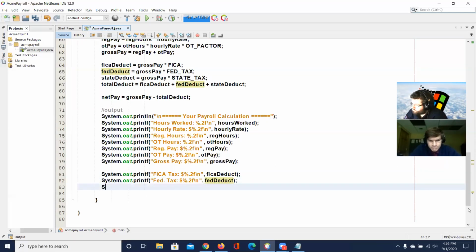And then system out printf, state deduct. $, percent 0.2F \n.